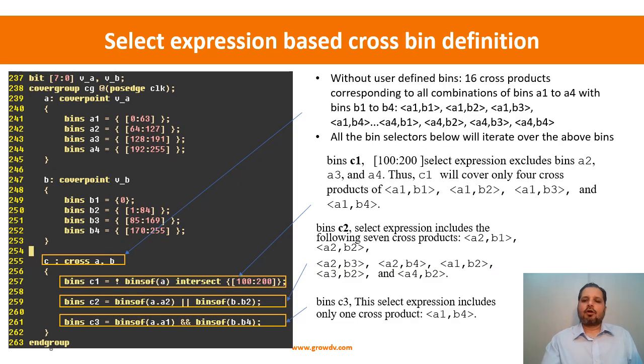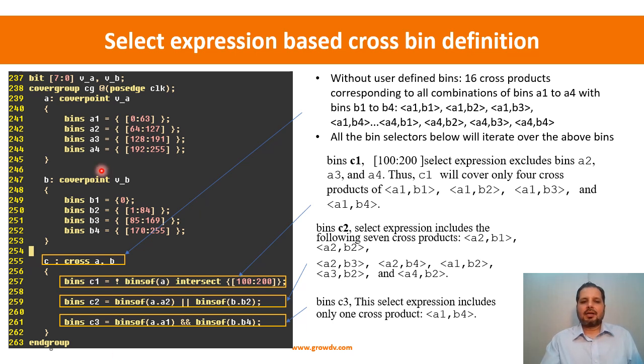Okay, we have looked at operators to select a set of bins, so we will look at some examples. In this example, we'll look at how to merge multiple bins into a single bin, and how the selection operators help us to do that, and how they behave. So we'll probe deeper and understand that.